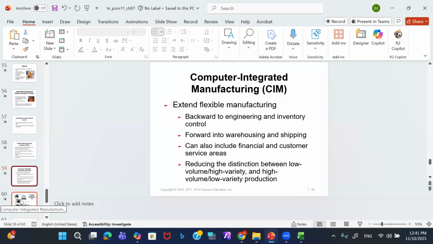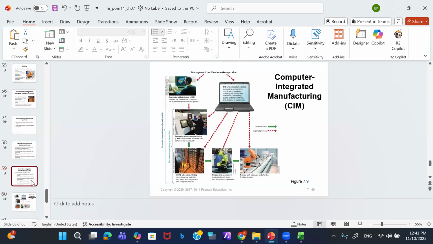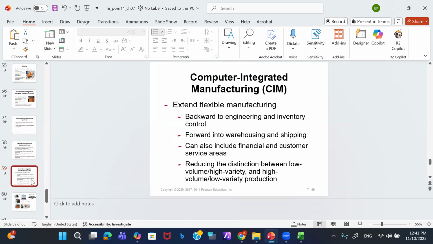So we are here, CIM, computer integrated manufacturing, backward. Yeah, they call it reverse engineering. If you have a part you want, we did that before. There are some machines. If I have a specific part, it takes images of this part, and then it converts this to a drawing, and then you can make it again.